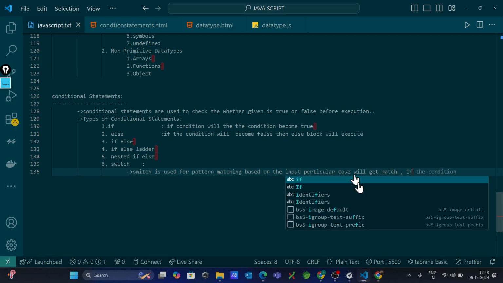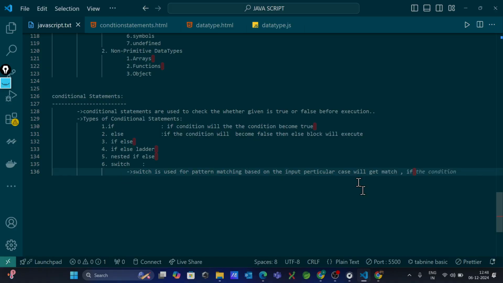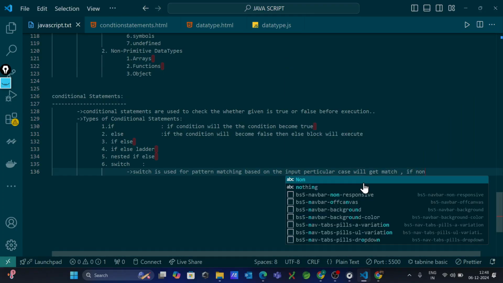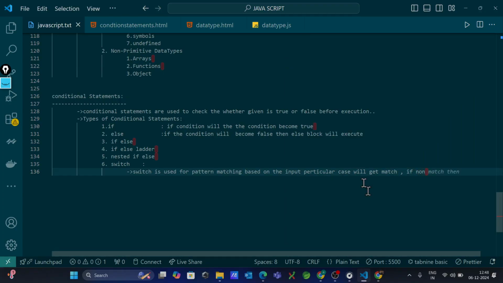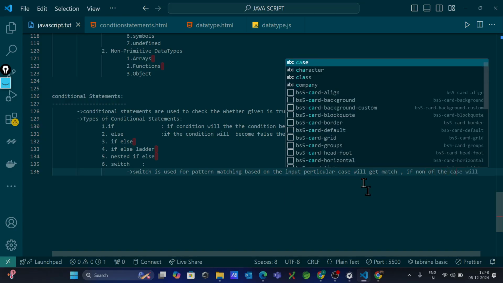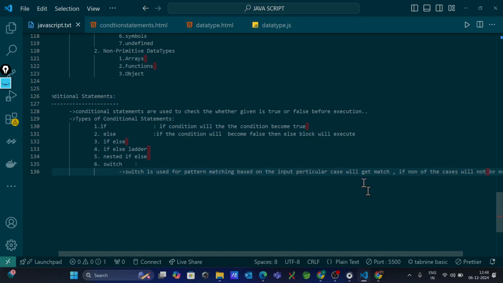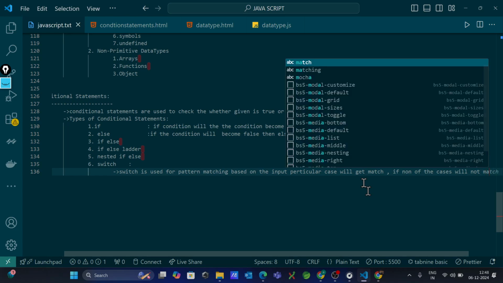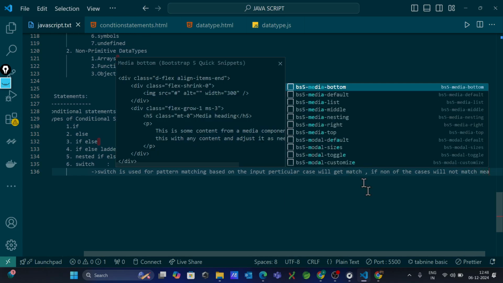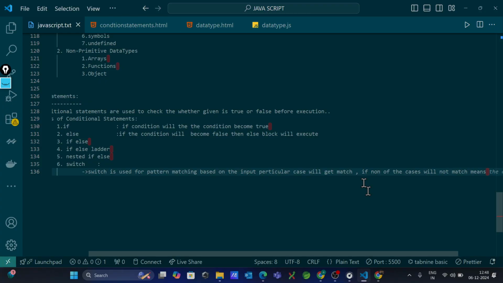If in case none of the cases match, then the default statement will get executed.